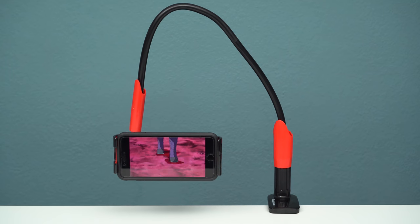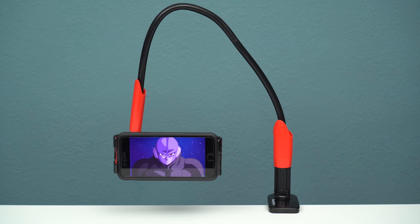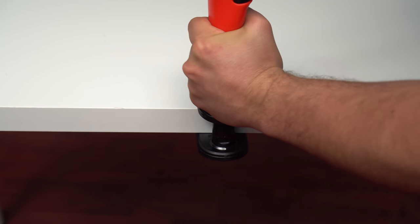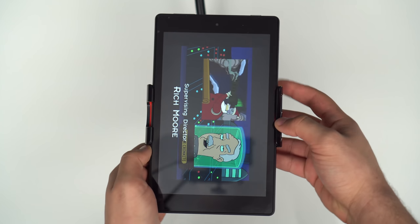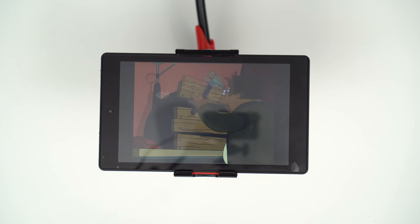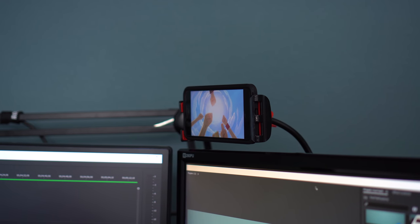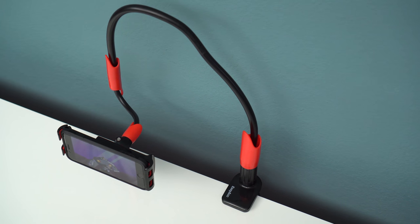Finally, the last item on the list is the gooseneck device holder. Most of you are probably wondering what this is doing on the list, but trust me it's actually pretty cool. The stand is very easy to hook up to your table — just twist the bottom to loosen or tighten it, and it supports tables with a max thickness of 3 inches. The clamp at the top is spring loaded and adjusts to fit your phone or tablet from 4 inches to about 11 inches. Once hooked up to the arm it's very secure and doesn't wobble one bit. The head rotates a full 360 degrees and the material allows for setup in any position. I've used it in my kitchen, on my desk, and even in bed to watch a movie. It's currently going for only $21 on Amazon and I might pick up a few just to have around the house.